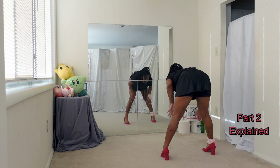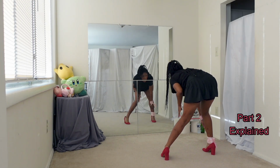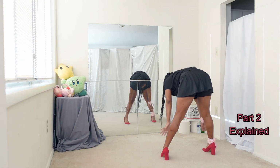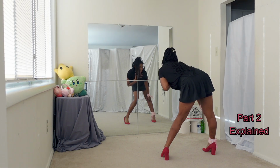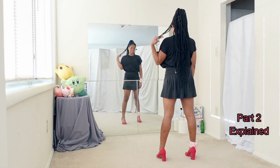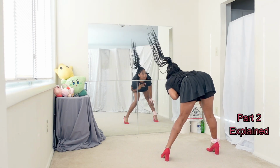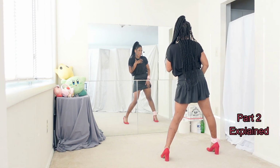And for this move, rather than your legs being straight and your body being straight down, for here, they kind of bend their left leg in, and then some of them poke their body out one way or some poke out the other way. So it's up to you as long as it's not just straight down. So you can bend your leg if you want and keep one straight and then come up kind of sideways. So we end here on eight, and that's one, two, three, four, five, six, seven, eight.